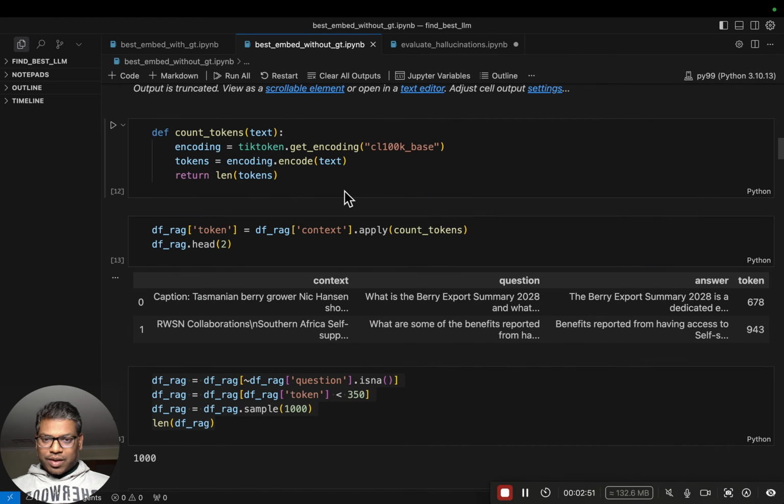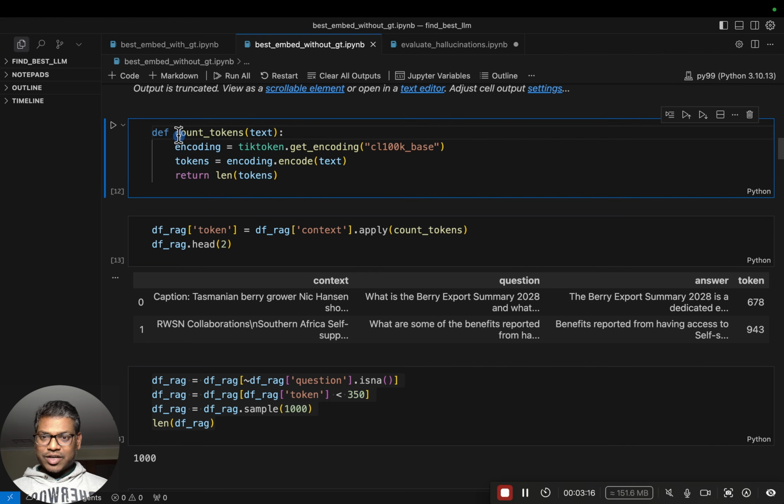So we will be testing a bunch of embedding models, and some of them have a context length as low as just 512 tokens, right? Unlike LLMs, which have context lengths of millions of tokens, embedding models are generally 3 to 4 orders of magnitude smaller, and they have a context length of only a couple of hundreds to a couple of thousands.